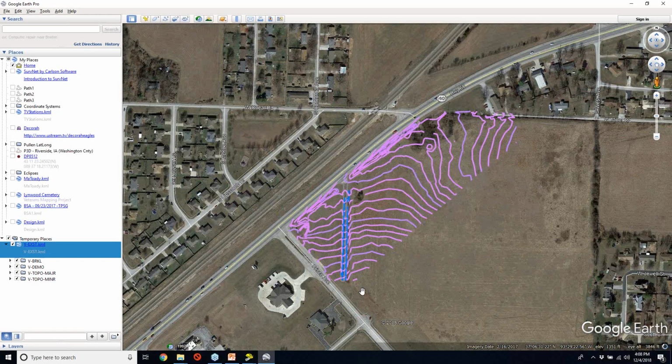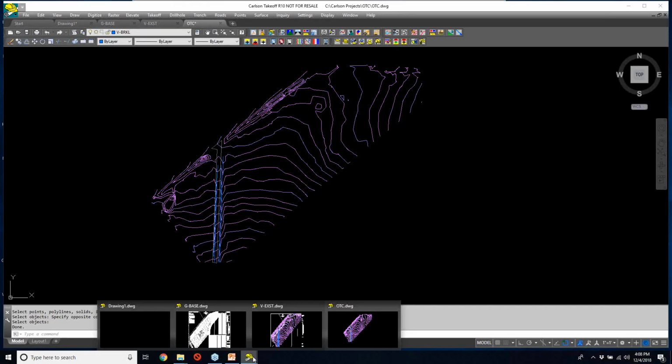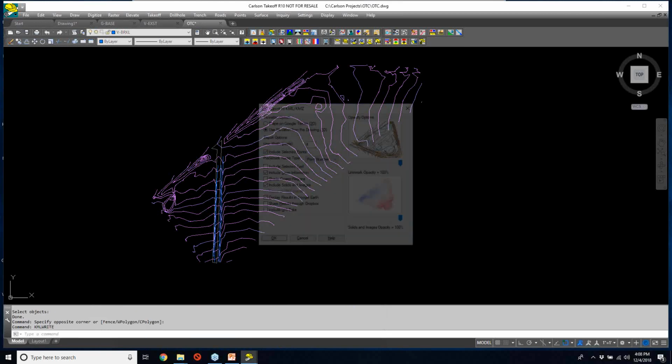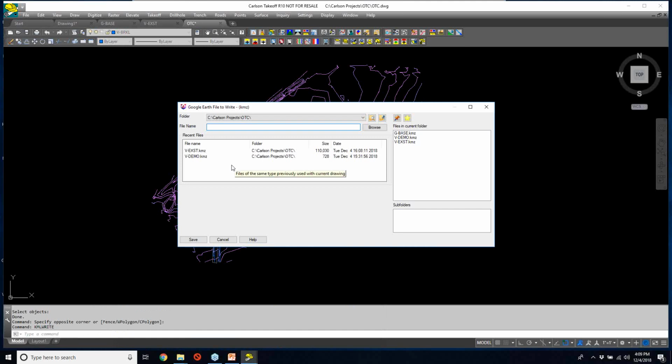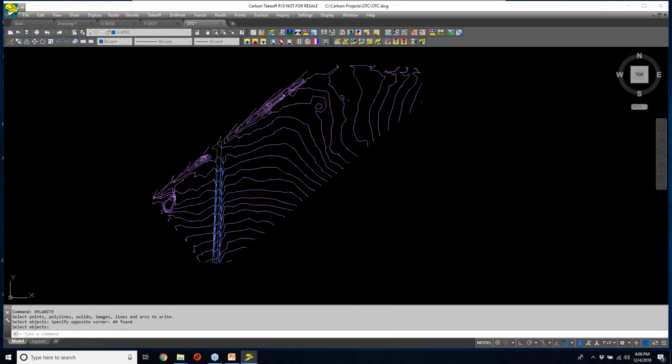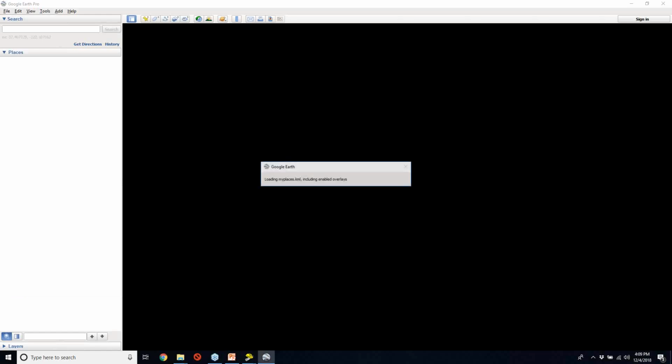Okay. Oh, now that was one thing I should probably mention here. Let me discard this because that was one other setting in here that I should probably have changed. If you happen to use the use elevation from drawing, which I did, I'm going to drape this on the Google Earth surface, because if you happen to use the Google Earth 3D version, if your contours or your data is above or below the ground, if it's below ground, you won't be able to see it. So you just have to be careful with that, because sometimes the Google Earth surface might occlude your data. So I'm just going to say just drop it on the Google Earth surface. That way I can make sure I can always see it.